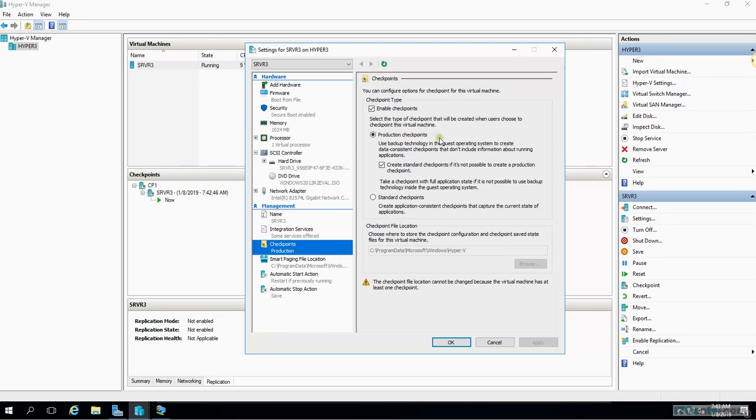Once again, production checkpoints use the backup technology inside the guest operating system. What type of backup technology? Volume Shadow Copy Service, to create data-consistent checkpoints. It's good especially when you have running applications like Exchange, SQL, and all that. And standard checkpoints take the current state of whatever it is, as it is.